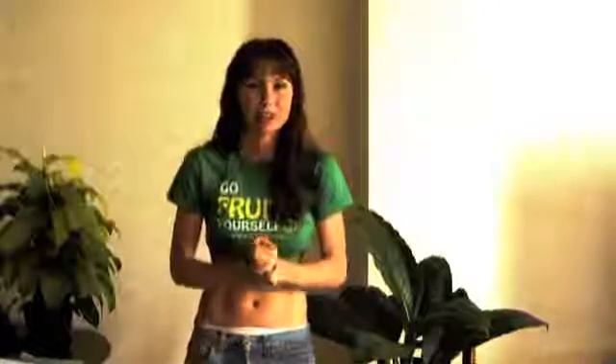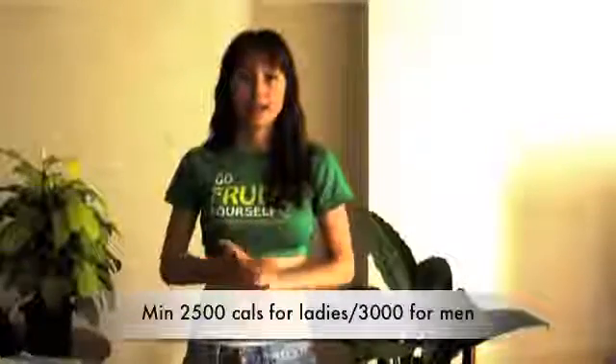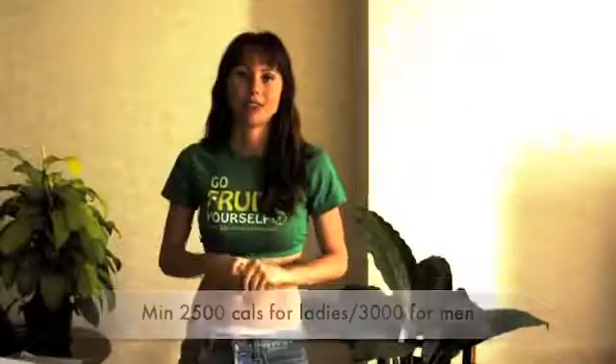Tip nine: make sure you eat enough carbohydrates. Make sure you eat enough fruit so you have the motivation to do the exercise it takes to attain a flat belly. If you're not eating enough, you're not going to feel motivated to exercise or want to get out there and jog. You need to eat enough — eating enough is vital.